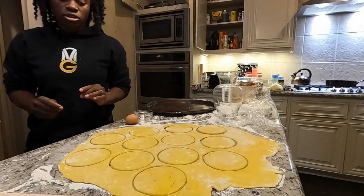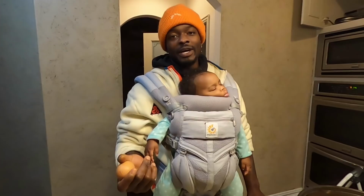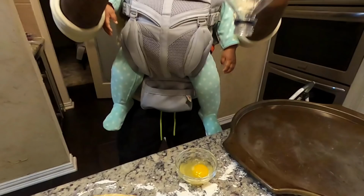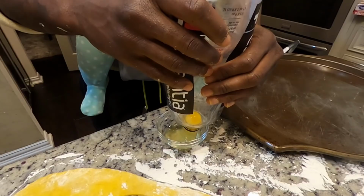Baby's gonna show y'all a trick. For those of y'all who don't know how to separate an egg, I mean, there are probably a few ways you can do it, but how I like to do it is I use a water bottle. So if I want the yolk out of it, squeeze this and then let it go and it'll suck the yolk part separate.